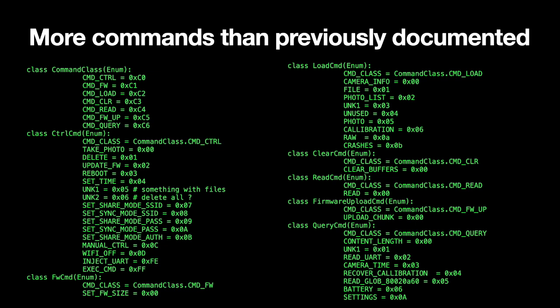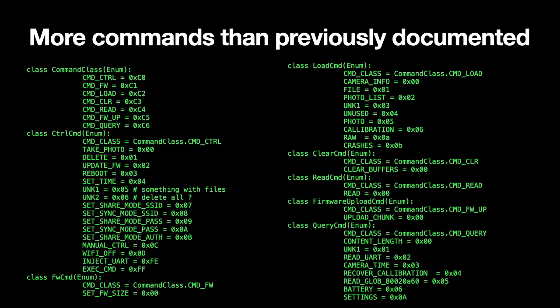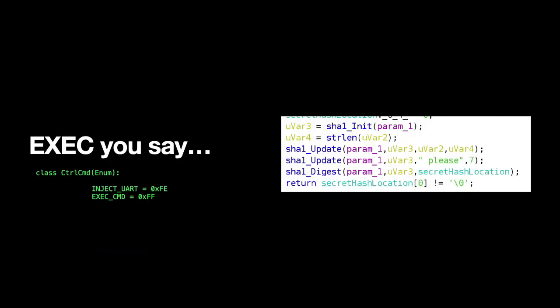I documented all of these individual commands by reverse engineering the command interpreter and figuring out which of these might be interesting to look deeper into. Obviously we're trying to get code execution, and it already has a command that's exec command. So I want to look at that and figure out how that works.